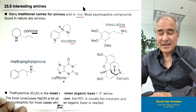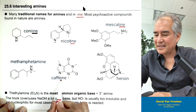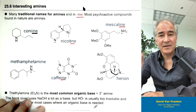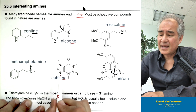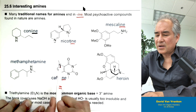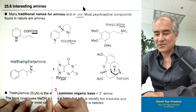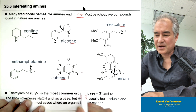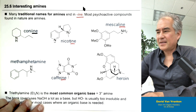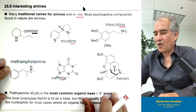And then caffeine is kind of the outlier. It's not an amine. It's kind of unfortunate that they've ended this with the -ine ending, because there are no basic amines on this nitrogen, and it is not an amine. It's a nitrogen heterocycle, just like the purine and pyrimidine bases on DNA. If I look at this, the most basic nitrogen lone pair is the one here, not the one on the top, because by resonance, it's donating to the one down on the bottom, and you don't see donation going the other direction. All the donation goes from this lone pair down to the bottom one. And you can draw a resonance structure if you wanted to. But of course, everybody knows that caffeine is the main active component in coffee.